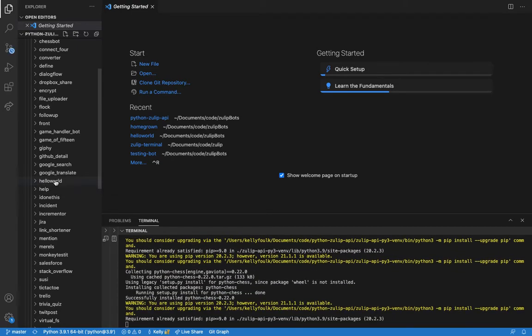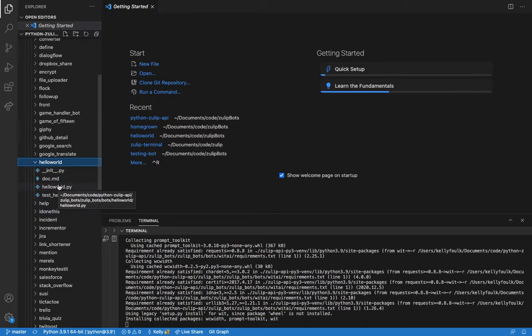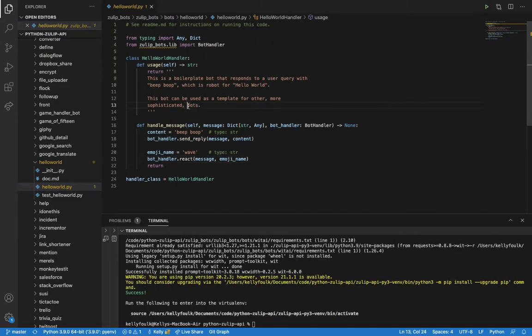All right, so let's take a peek at the Hello World bot. This is one of the simplest bots you can possibly run or create. Let's open up Hello World. So this is the code. You can see here we're importing this thing called bot handler from zulip_bots.lib. In that lib module, there is the bot handler, which is like the typing class, and then there's an external bot handler, which is basically the meat of how your bot interacts with the Zulip API, which you can go check out if you want to. I certainly did, but right now we're just going to assume it works. We're not really going to question it too much.